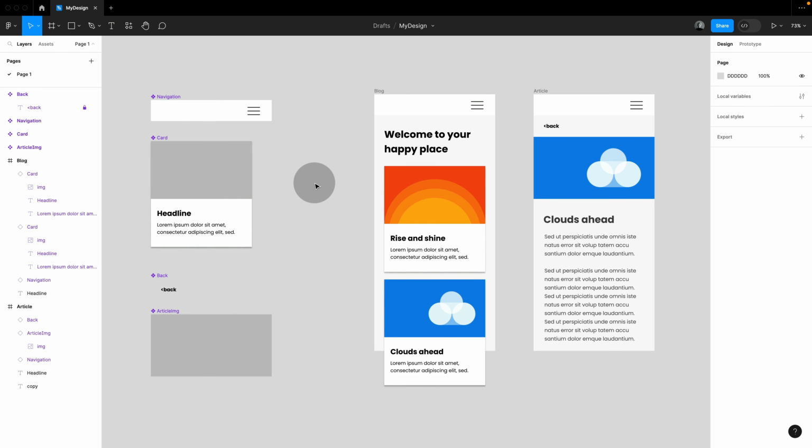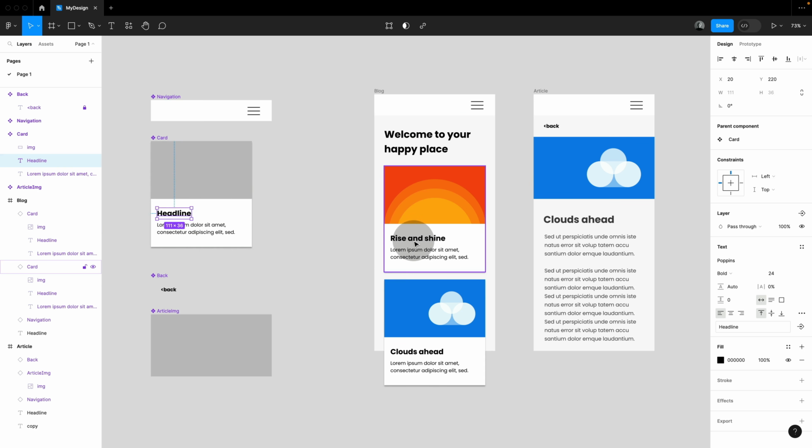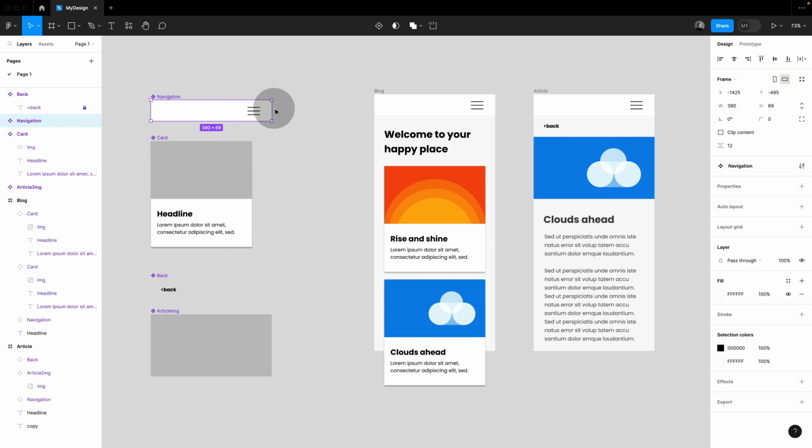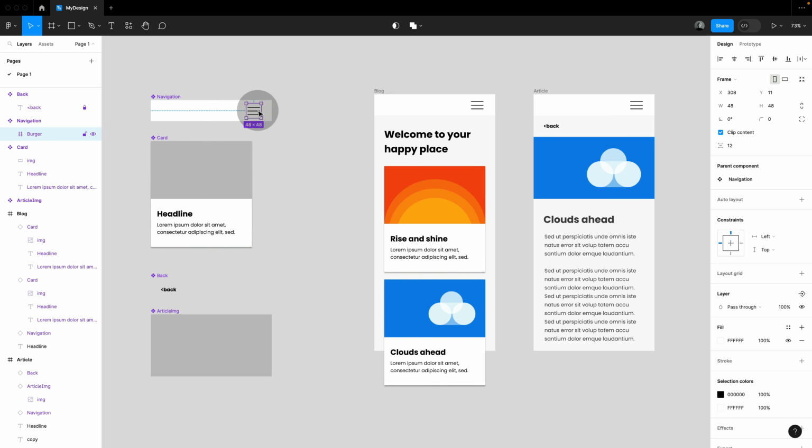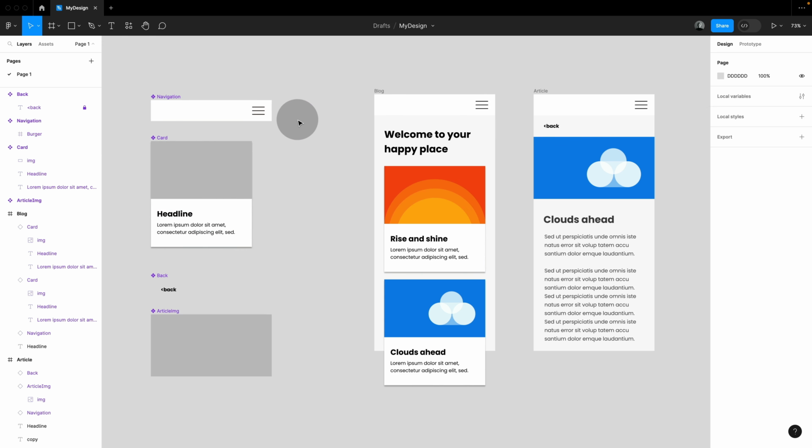Now, the great thing with setting up your design with components and instances is that even if you were overriding this, you could still design in your components. So for example, here we might want to change the setting a little bit. We might want to increase the size of this text, and you can see that all instances will follow. Also, some more dramatic layout changes. Let's say we want to move our menu to the left, so all instances would follow.